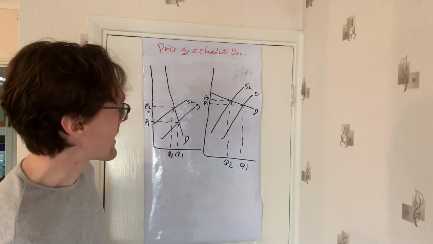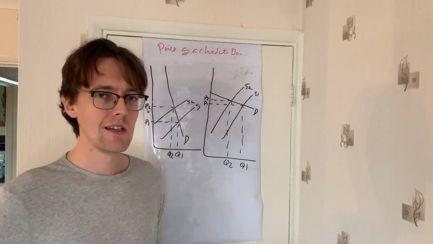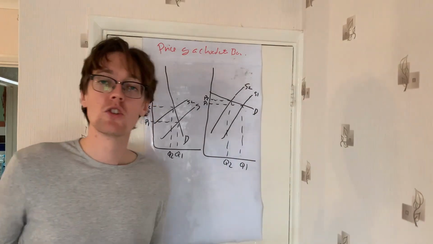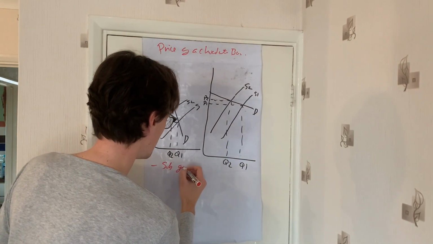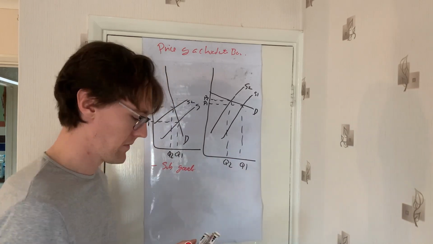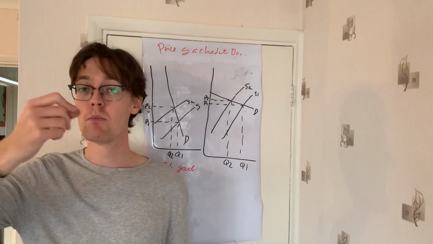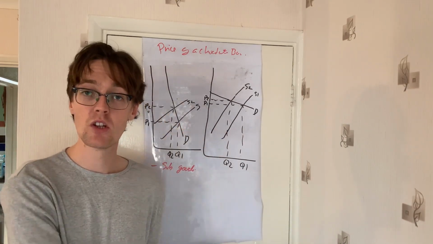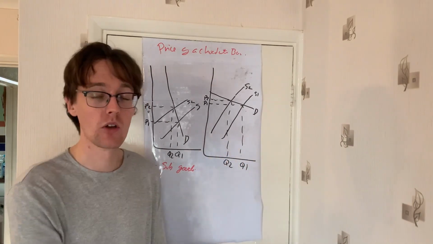Yeah, so I would say it's probably more of an elastic good. And there's a couple of reasons for this. Can you think of them? So one of the reasons would be substitute goods. What a substitute good is, it's a good made by another business or an alternative good which satisfies the same want or need as the good we're looking at here.